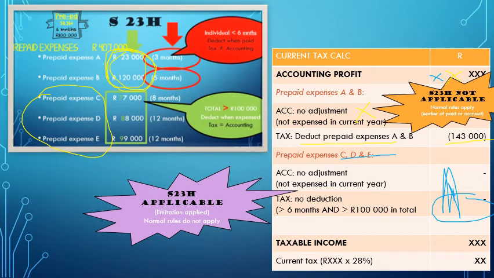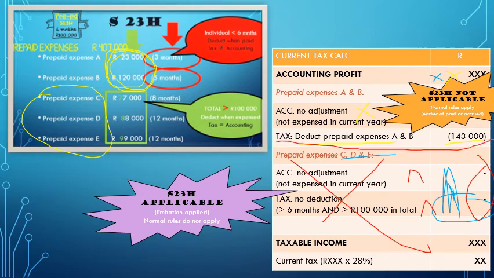Now, just a quick note. I know that in Bell, you usually get marks just for saying that the effect is a zero effect. For accounting purposes, you do not have to do this. If the effect is zero, you do not have to include this in your current tax calc. So you will effectively, in this current tax calc, only have to include this line item, which is the adjustment that does need to be made.